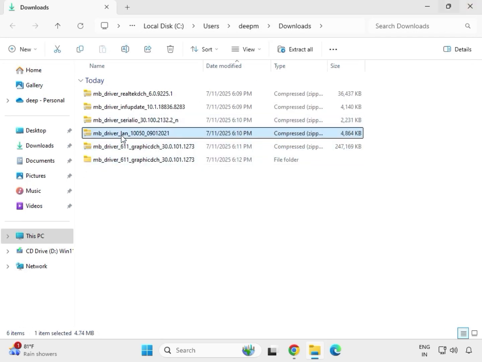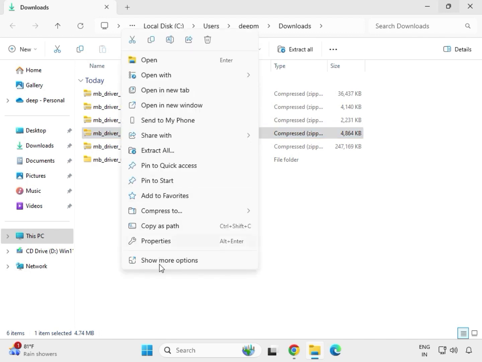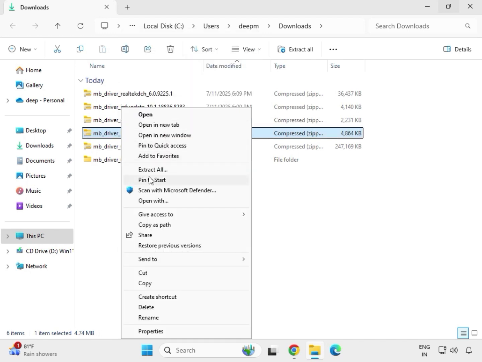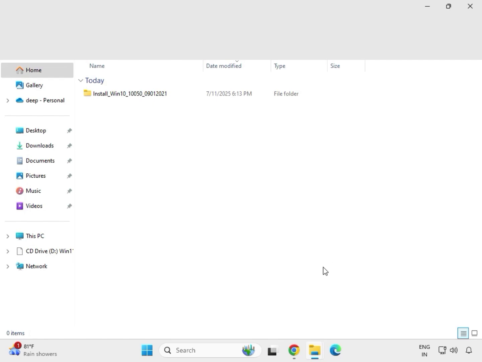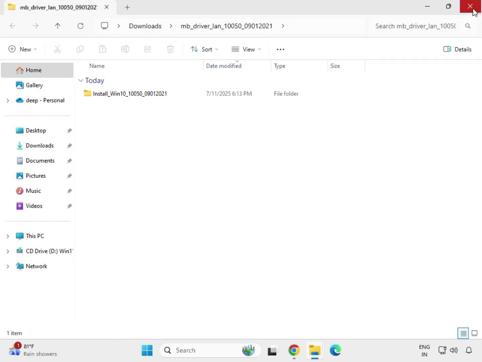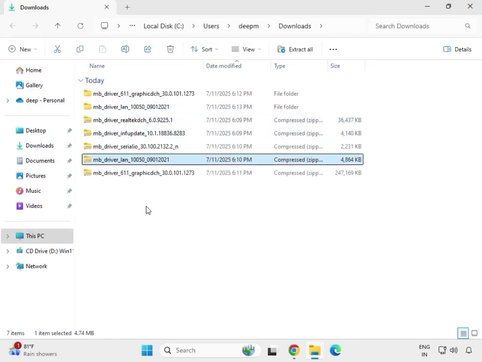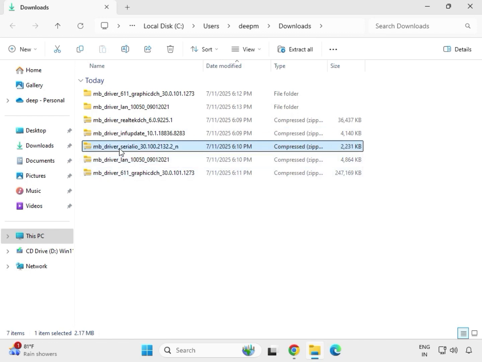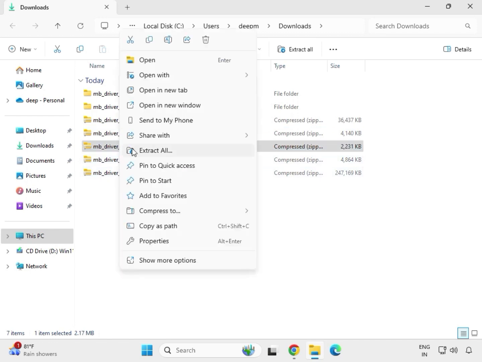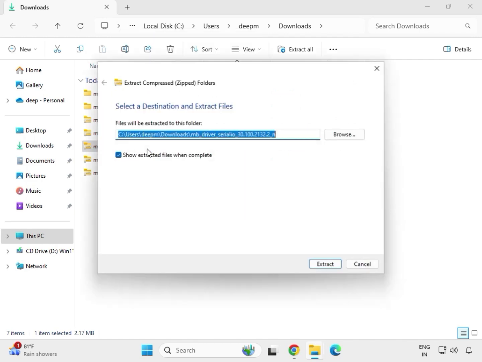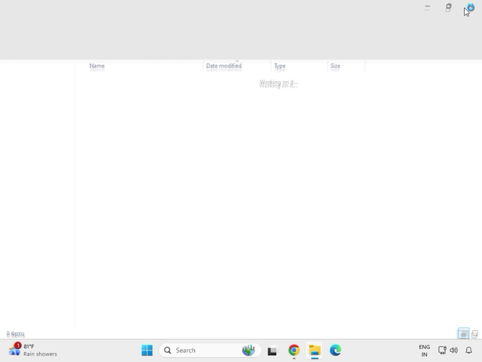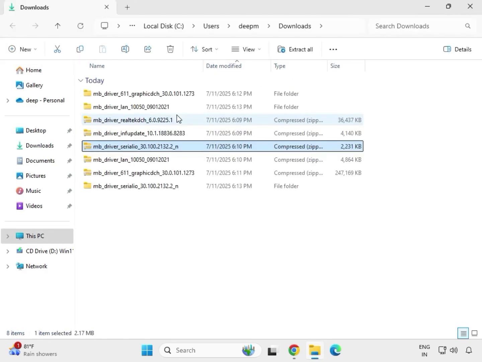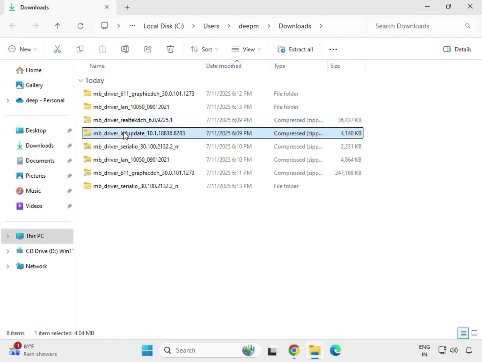Then the LAN driver: right click, show more, and click on extract all. Then the same location, and same, close. Then the chipset driver, extract all, same location. So one by one, extract them all.